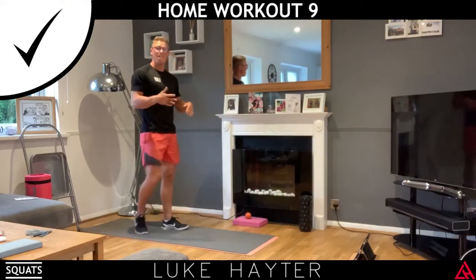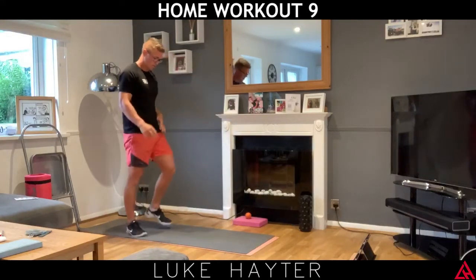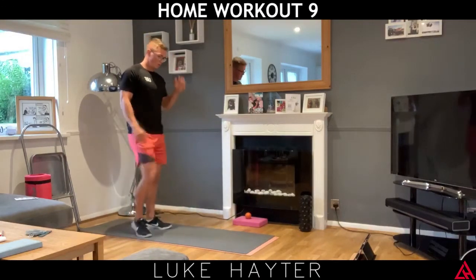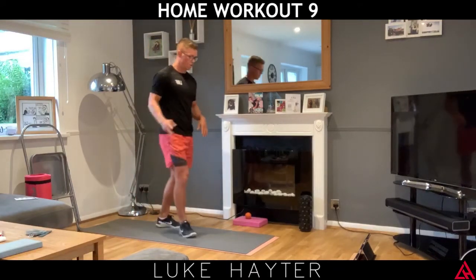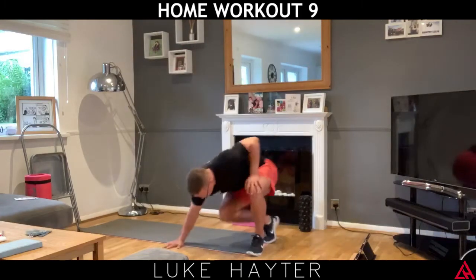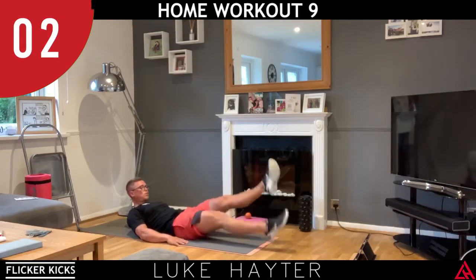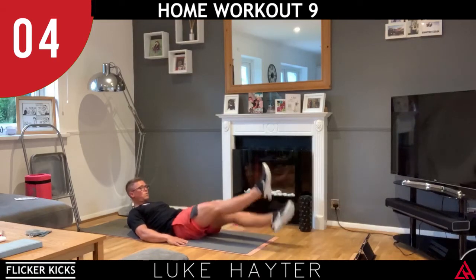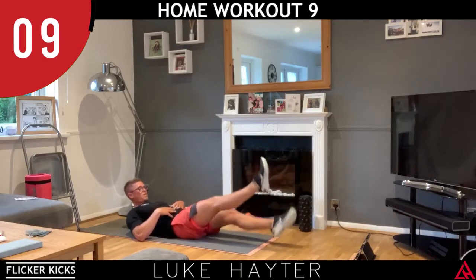Marching, and then we're doing our flutter kicks. And let's go. Stomach in tight, hold the core in tight, point those toes down.